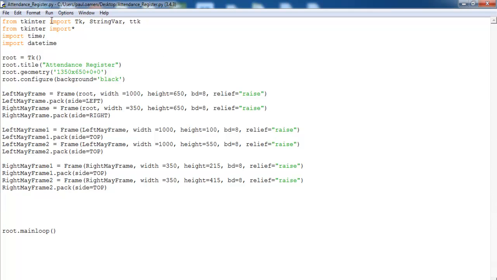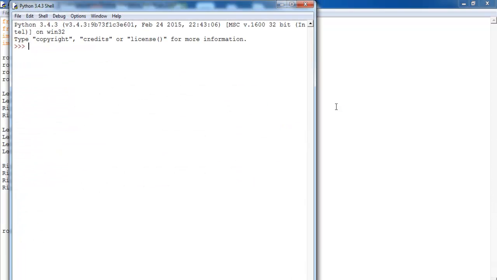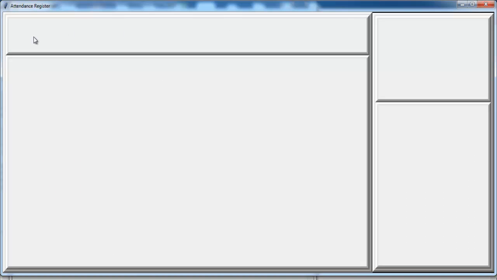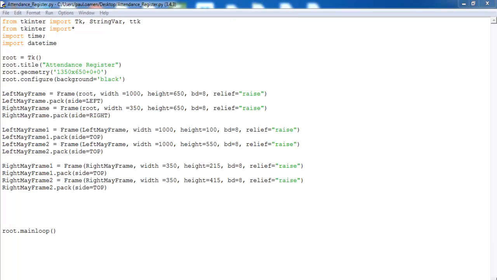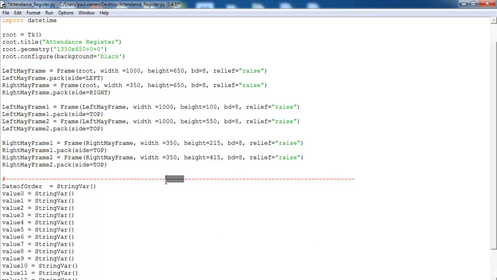So the next thing is, you see right here, the upper one, I want to now enter some components right there. So let's do that. I think maybe we should declare some variables first. Let's declare some variables. Come right down here and declare as follows. Those are my variables there.